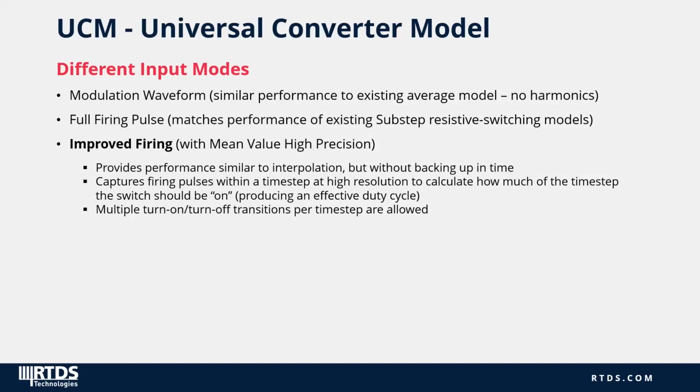The first is the modulation waveform input, which behaves like an average model representation and does not include switching harmonics. The second is the full firing pulse input, which is essentially the same as our existing sub-step resistive switching models. The third and most exciting option is the improved firing input, which provides performance similar to interpolation. In this mode, the firing pulses are captured during a simulation time step to formulate an effective duty cycle for each IGBT. Of course, multiple turn-off and turn-on transitions are allowed within one simulation time step.